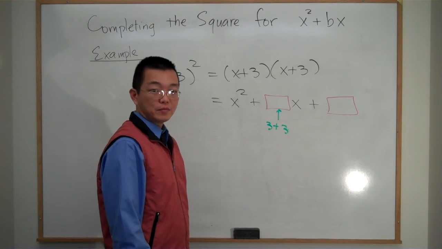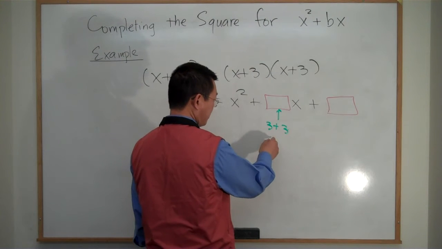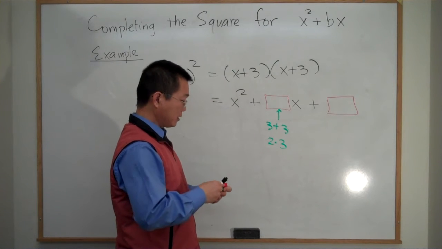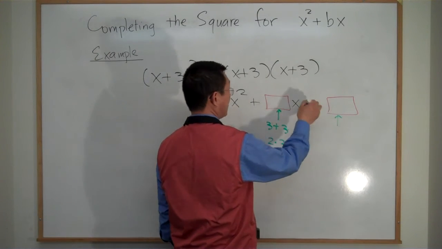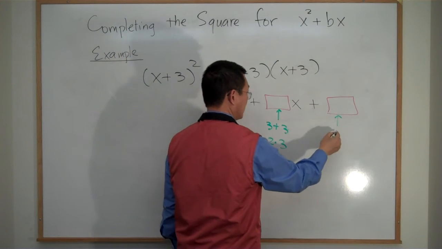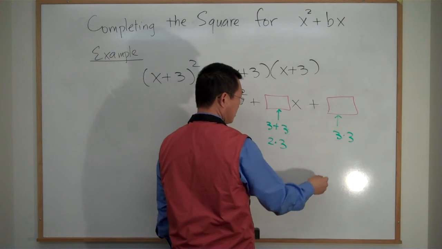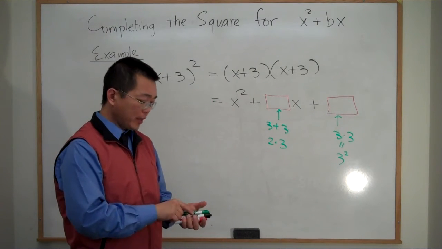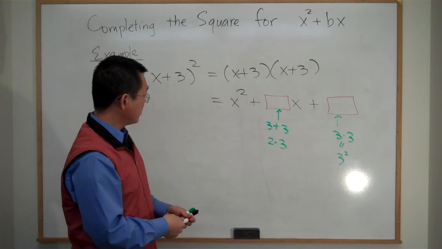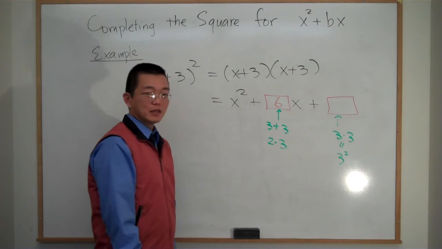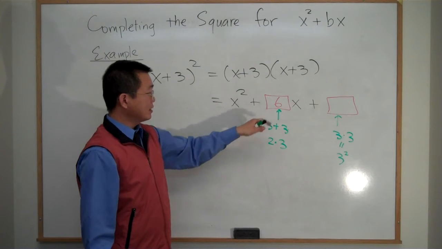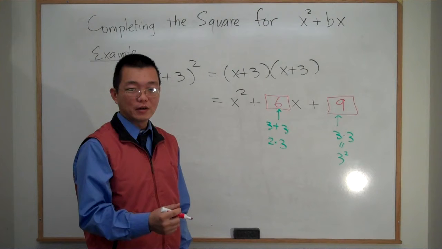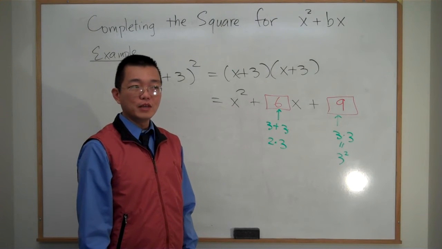Now in this case, you certainly say this is twice 3, 2 times 3. So double that and put it in here. Now we also know that the constant is going to be the product of these two numbers. This is 3 times 3, in a way that this is the square of 3. So to answer this question quickly, I'm going to put 6 here. The reason is because if I double 3, I get 6. And I'm going to put 9 here. The reason is because if I square 3, I get 9.